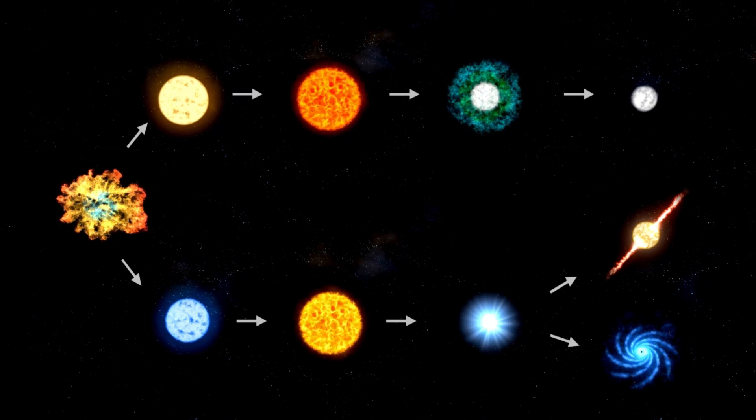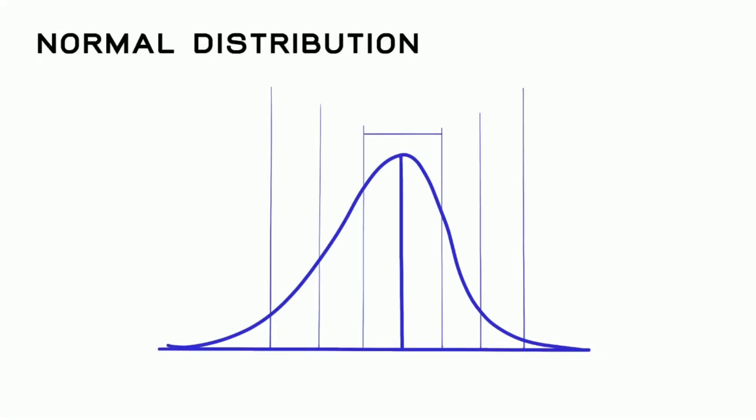That phase is called inflation. What we think happened is that before that, the universe was accelerating exponentially fast. It means it was doubling and doubling and doubling in size, and the numbers are ridiculous. We think that if you started with a universe that was smaller than a single atom, then it would be bigger by a long way than the whole observable universe, 350 billion galaxies in it, in less than a million million million million millionth of a second.